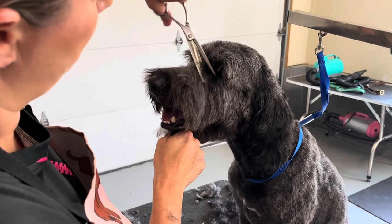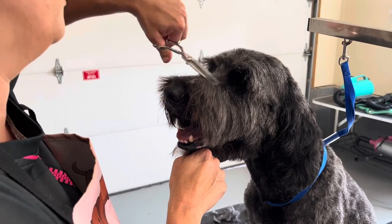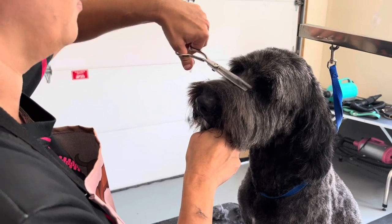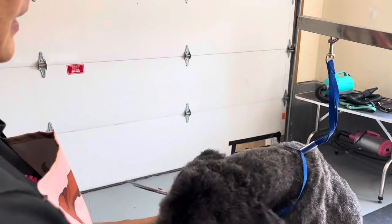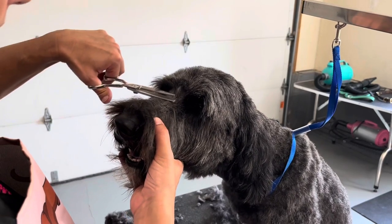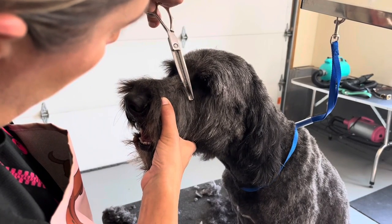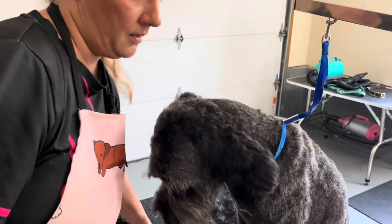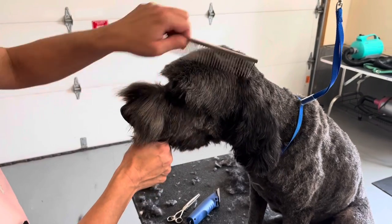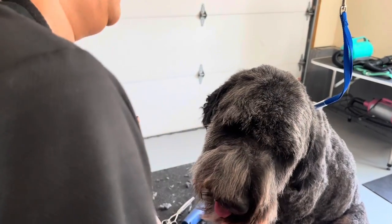Sometimes you gotta use your fingers, lift it up a bit. Just take your time. No rush. Get all those uneven hairs, make it nice and neat in between there. Bit more over here. All right, now I'm going to use my comb, brush all of her hair forward over her eyes. Take my scissors and we're going to trim around her eyes.